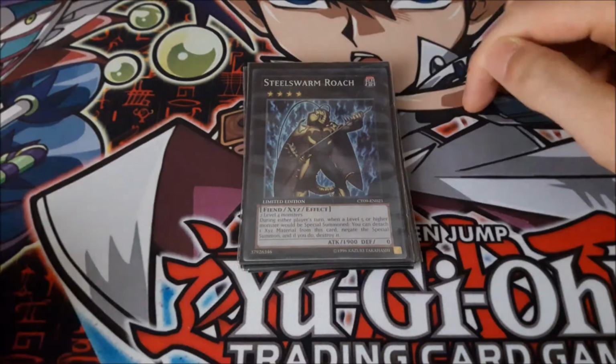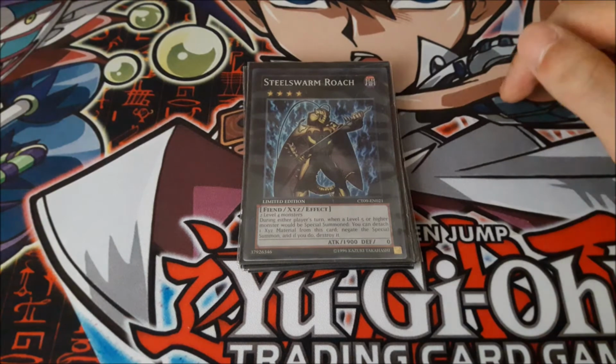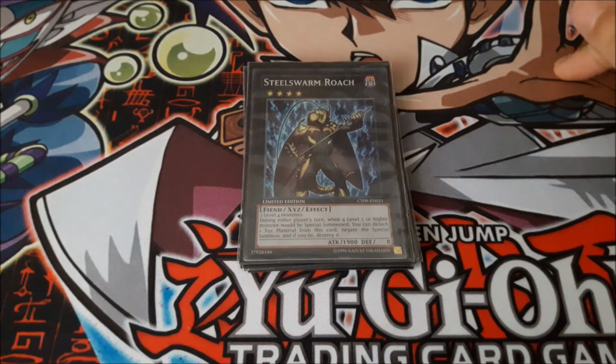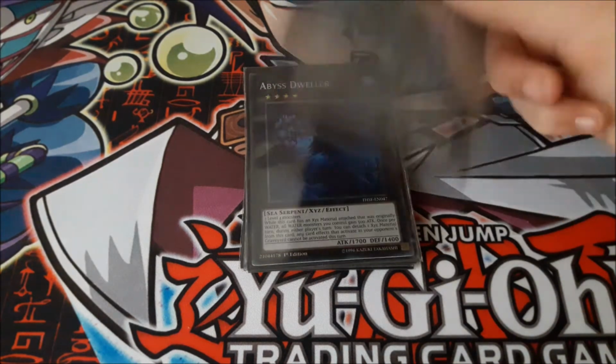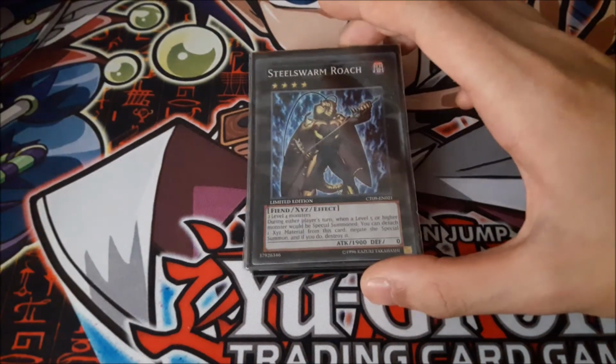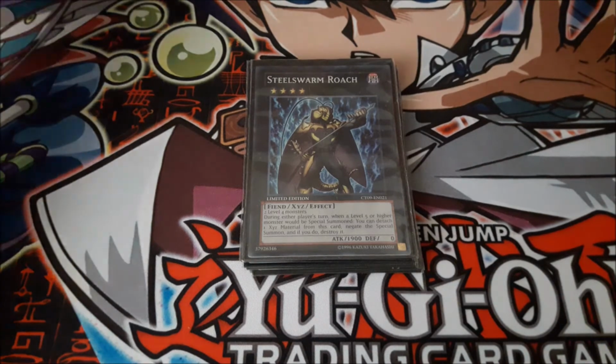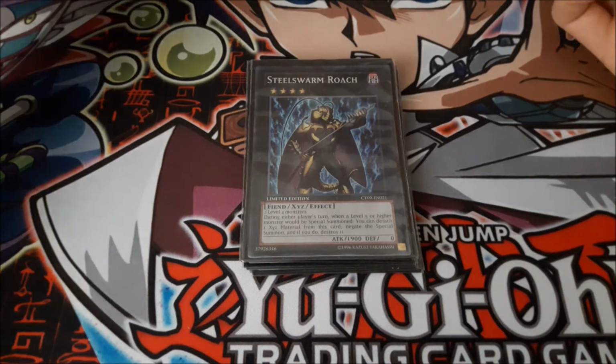Steel Swarm Roach. I wasn't actually playing this at locals, it was Supreme King Starving Venom, but I decided to swap out for Steel Swarm Roach, because with the new Dark Magician, they might creep up sometimes, so you kind of don't want them to summon Dark Magicians. And it's not once per turn too, so this sort of stops your opponent from summoning Dark Magician.